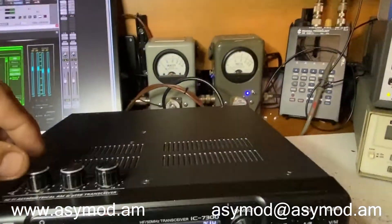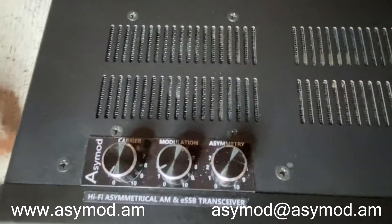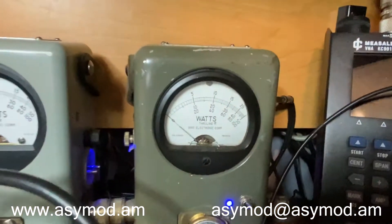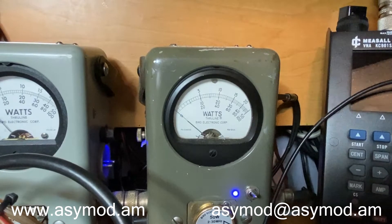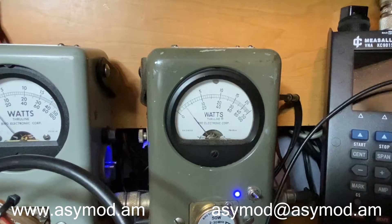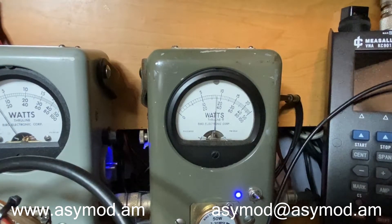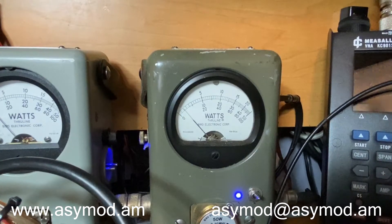Let's test it out. We'll put all the controls counterclockwise. We're on AM — we'll key up and turn up our carrier. You can vary the carrier from very low power all the way up to 18 watts. We'll put it at 2 watts just to do a test — 2 watts.